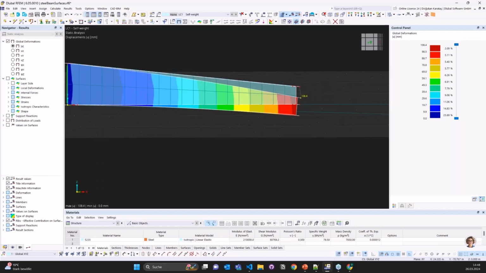Yes, here. So in the control panel, you can see the global deformations, and it's also possible to add in Python too. It's a bit complex, so I didn't want to show it today. But the main idea is that with our Python API, there are endless possibilities. You can create your own applications however you want. Yes, that's all from my side.